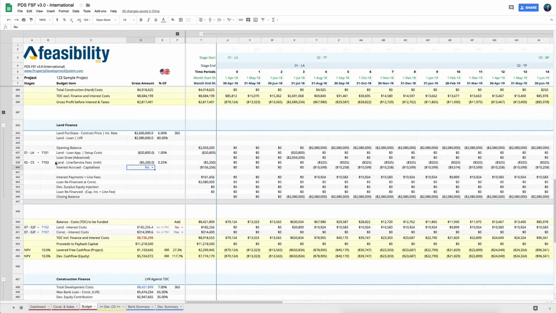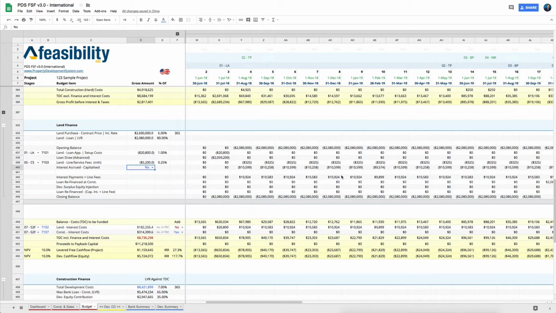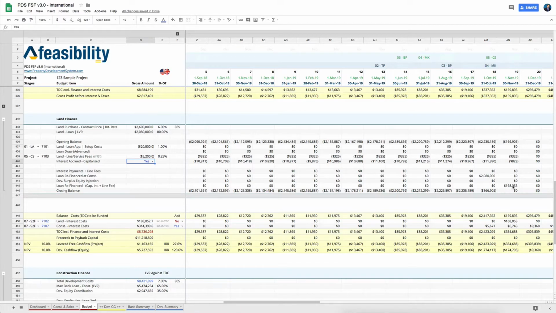So here, my interest accrued was 156,000, which I kept paying monthly every month. But if I was to change that and go yes, that means I'm not paying any interest every month. I'll pay that one fee, which is going to be 168,000, when it actually gets accrued. I end up paying a little bit more because then I'm paying interest on the interest that I've already owed, and that's why it gets changed.